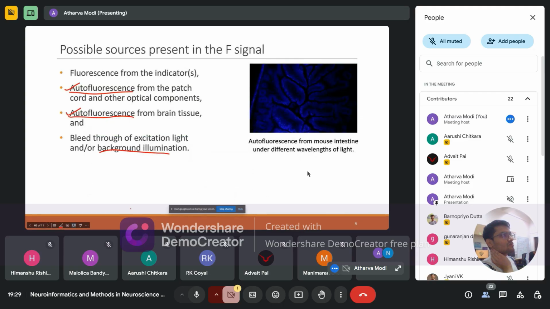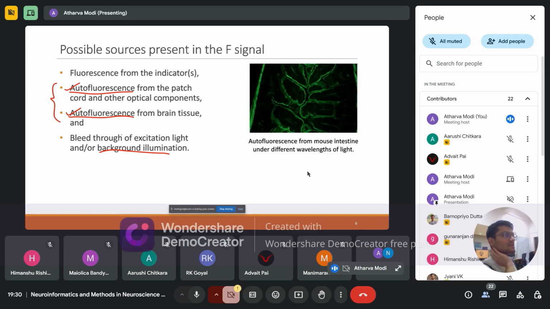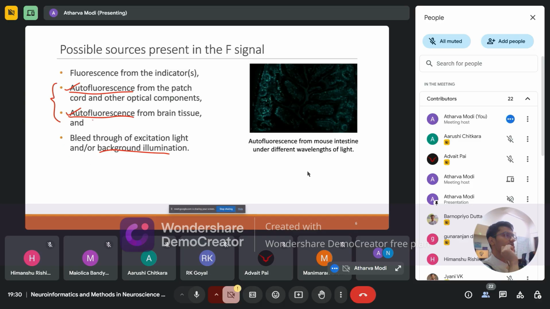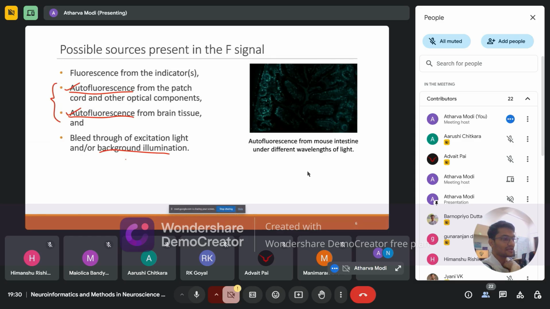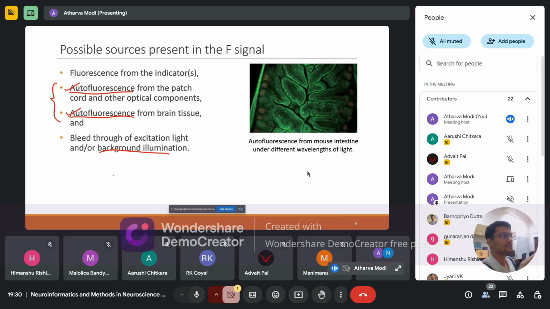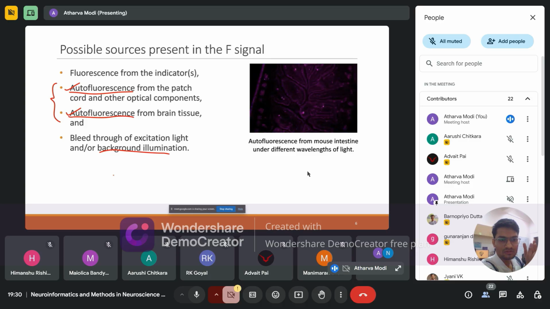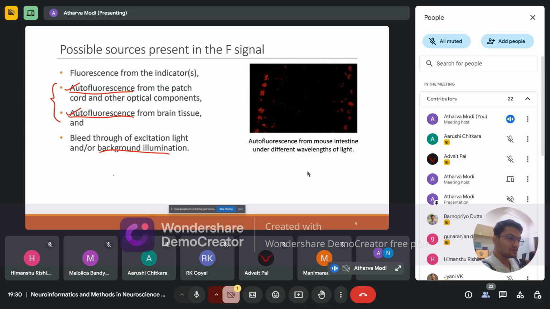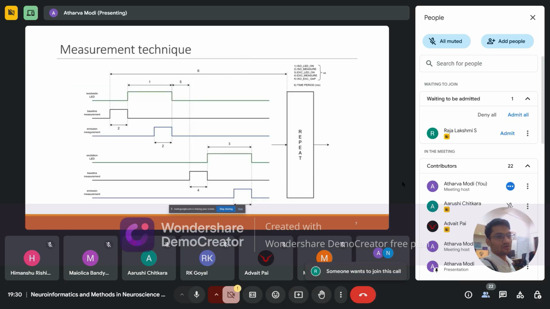Now, how to find out these specific kinds of noises, and especially movement. Movement may change all of these. Any artifacts because of these sources can be found out by using an isosbestic signal, basically another wavelength that we saw, which is not dependent on the analyte that we want to measure. But how to shine both the lights at the same time? We can't do that, right? If you shine both the lights at the same time, you get a summed up emission, and you can't measure that. So you have to do it at separate times, if you are measuring the same emission wavelength.